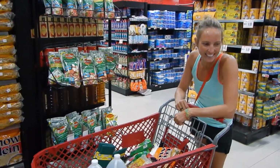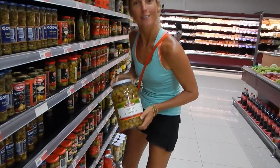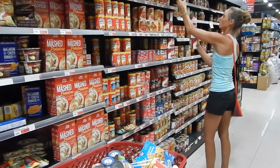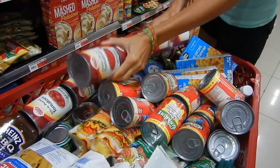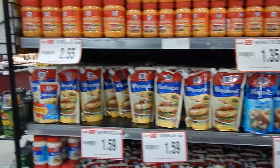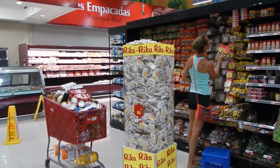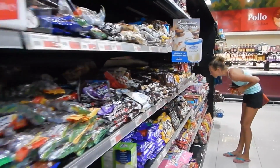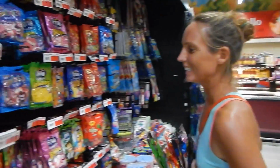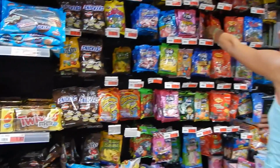We're already getting frustrated. Looks like a college bin. That might be just the right size for the Pacific. What do you think? 5, 10, 15. What do we get in here? Nothing. This is for the kids. Right. And I know they're all the kids' stuff. Amounts of sour candies.